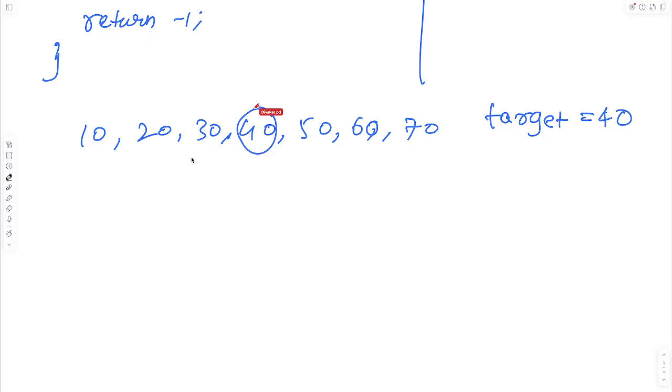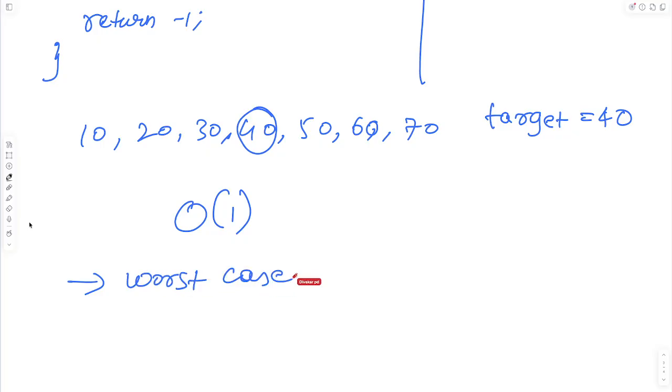In that case, the complexity would have become O of 1. Having said that, if it is not found in the first go, we'll keep dividing the array size by half. In that way, the worst case complexity will become O of log of n.